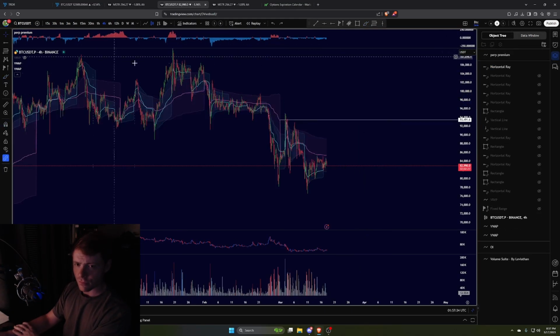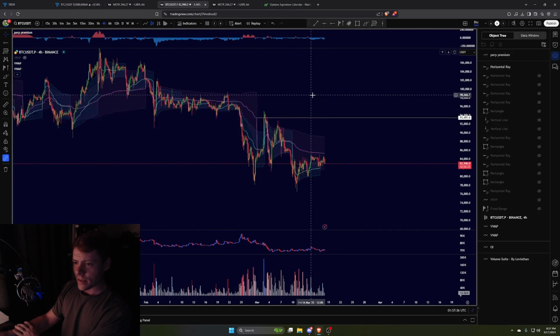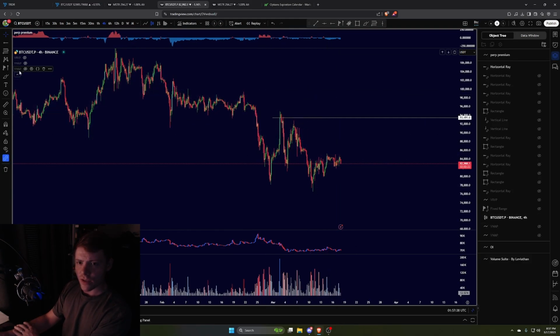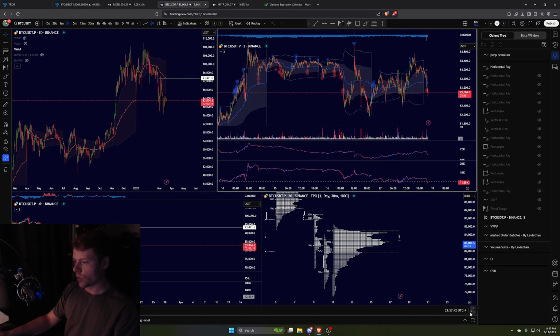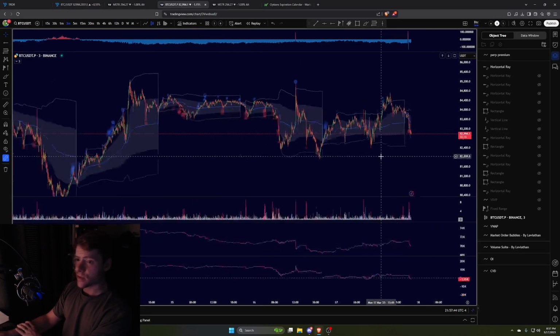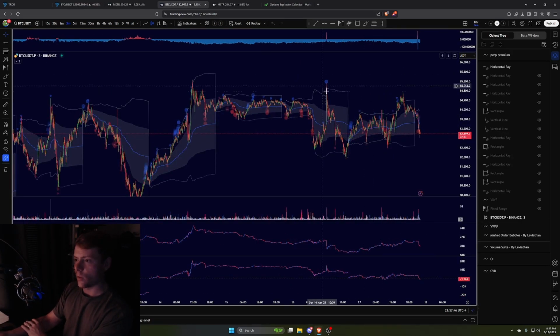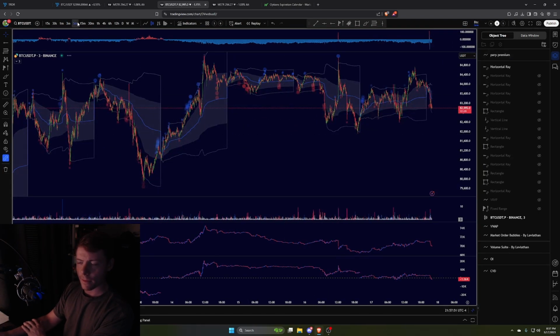So that's kind of the lower time frames. I do want to go over it intraday as well. I love using it intraday for scalping because this is where I think it really excels, where it tells you when we get these extreme moves. Let me go to the 5 minute.